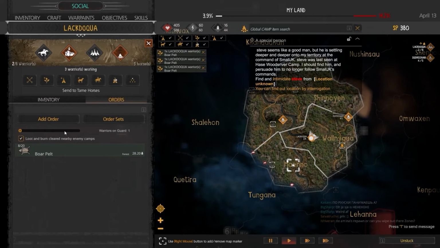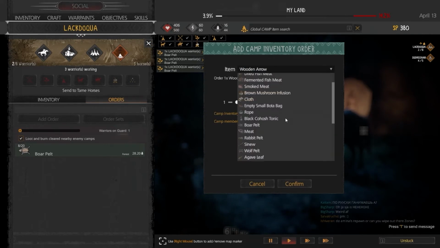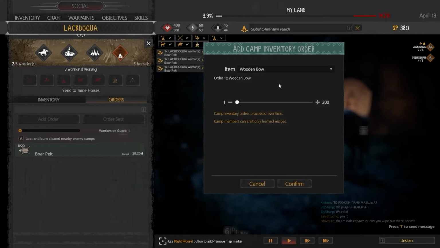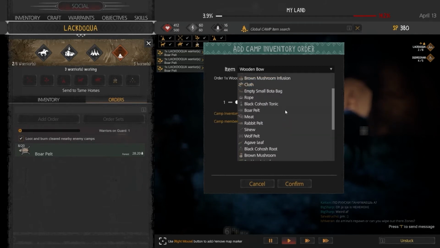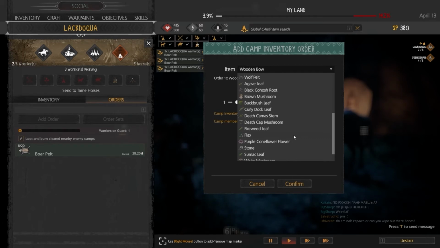In order to add an order, you choose what you want them to go out and create. They'll go out and collect the resources and then create it. So like a wooden bow, everybody in this camp will go out, they'll collect the wood and the flax needed to make the bow, and then one of them will make the bow. Now, of course, that honestly takes forever. So I just have them collect the wood, collect the flax, and then I make the bow because they take forever.